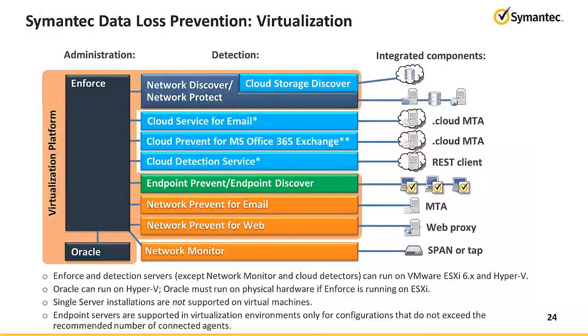A variety of factors will influence virtual machine performance, including the number of CPUs, the amount of dedicated RAM, and the resource reservations for CPU cycles and RAM. The virtualization overhead and guest operating system overhead can lead to a performance degradation in throughput for large datasets compared to a system that runs on physical hardware. Customers should test virtualized components of Symantec DLP and use their own test results as a basis for sizing deployments to virtual machines. For additional information on running network detection servers on virtual machines, please see the Symantec Data Loss Prevention Network Monitor and Prevent Performance Sizing Guidelines available in the Symantec DLP knowledge base.